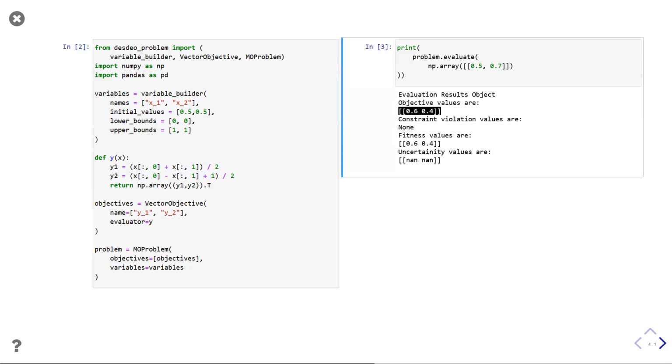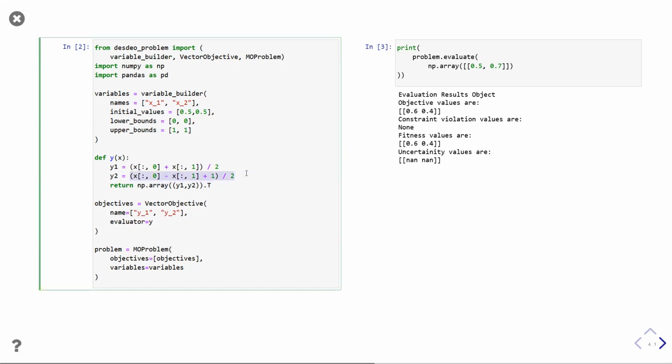And the evolutionary algorithm would deal not with these objective values directly, but with these fitness values. What this helps us do is, let's say instead of minimizing both y1 and y2, we wanted to maximize y2. One thing that a user could do is multiply this entire function by -1. That basically converts a maximization to a minimization. That is one way to solve that problem.